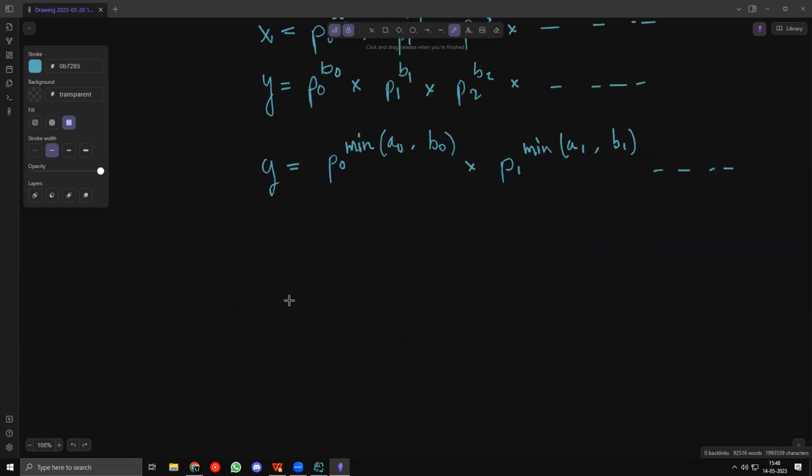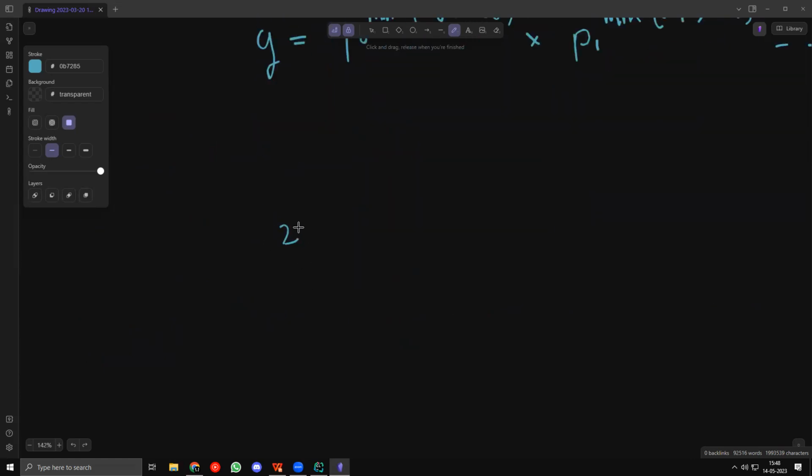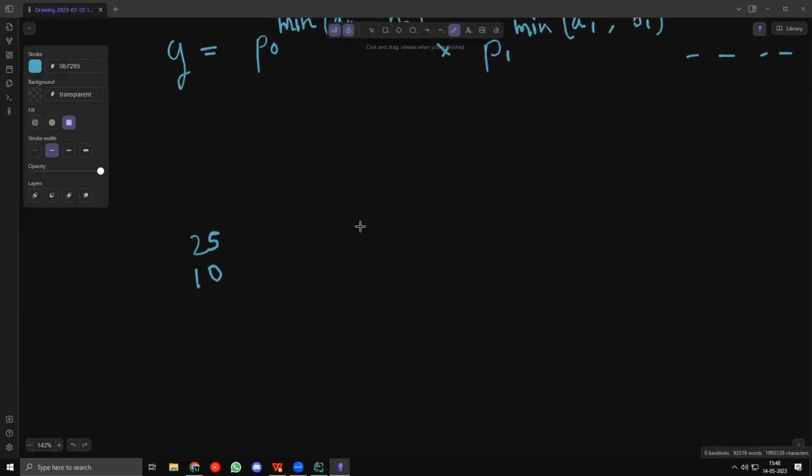Now, let me show this with an example. Let's say we have a number 25 and I have a number 10. What is the GCD, right? To figure this out, I'll write 25 as 2 to the power of 0 into 5 to the power of 2. Now for 10, I'll write 2 to the power of 1 into 5 to the power of 1. Now I'll take the minimum of each. For 2, the minimum is clearly 0, right? I'll take 2 to the power of 0, multiplied by the minimum for 5, which is clearly 1, so 5 to the power of 1, and I get 5, right?